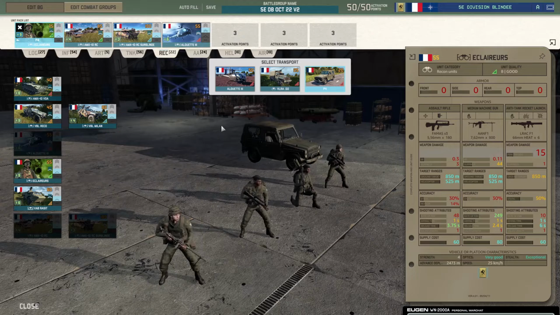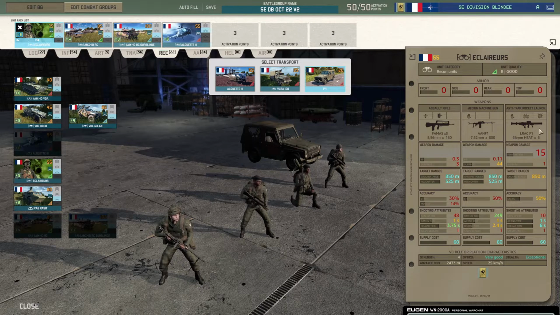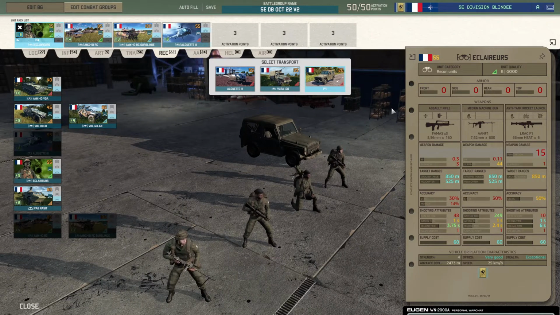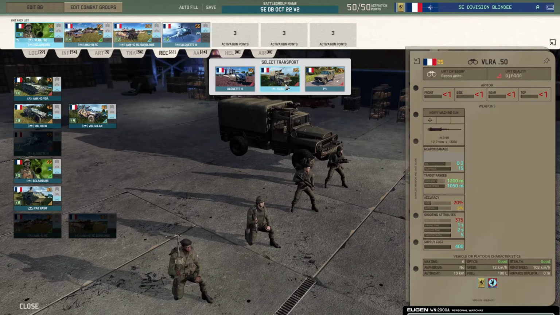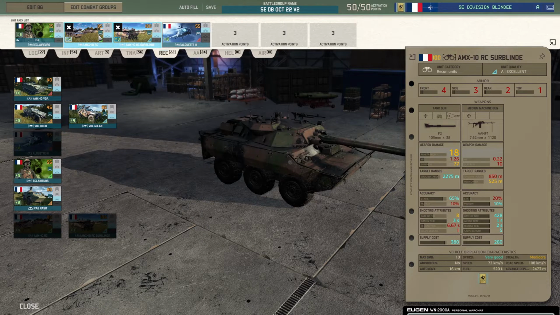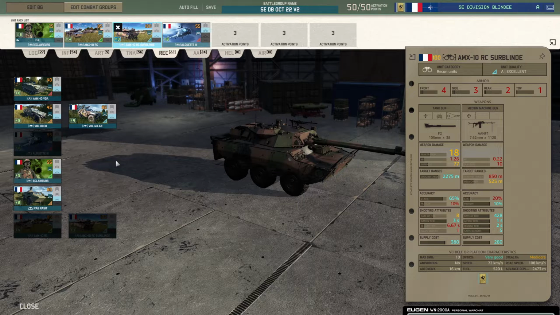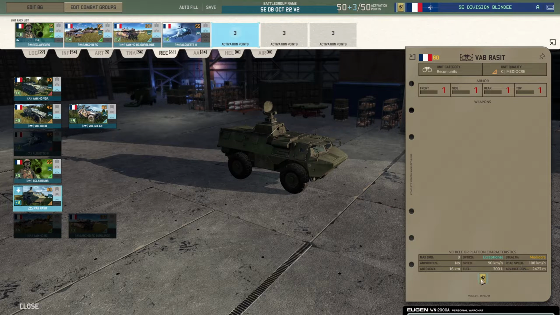In the Recon tab, I've got the Éclaireur, and they are supposed to get into position rather quickly and hold the position, and that's why I bring them in the P4 and not in the VLRA truck, because they shall just quickly get into position. I do have the AMX-10s. They are like the strong suit. They've been nerfed a little bit, but they are still very good. Super fast, and you can get into position very quickly, and you should. It's a shame that I don't have the Rashid, but there's currently just no space for it. Maybe when they introduce ground radar, I think that the Rashid is one of the units that should have it. So then it might become an option.